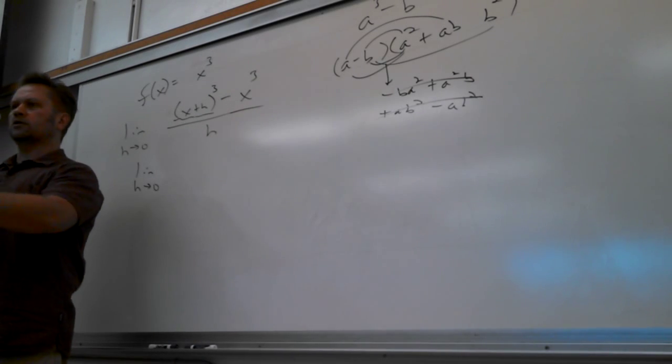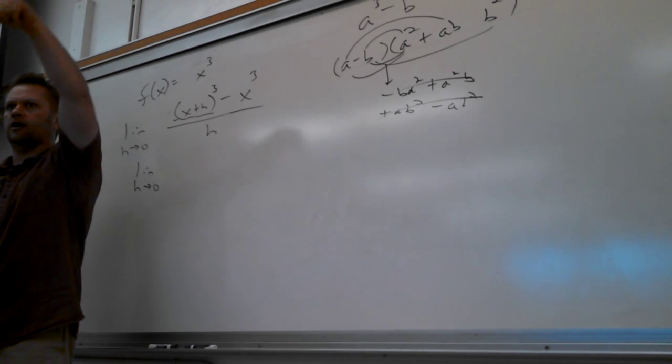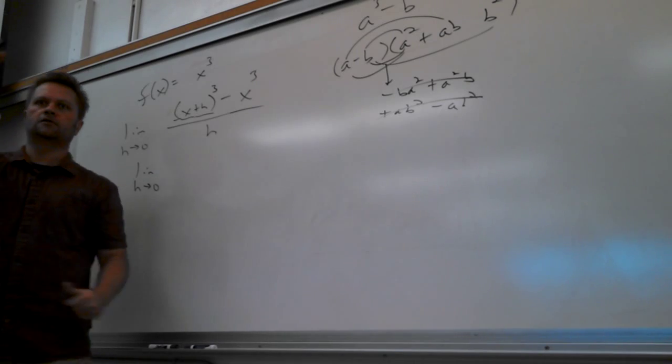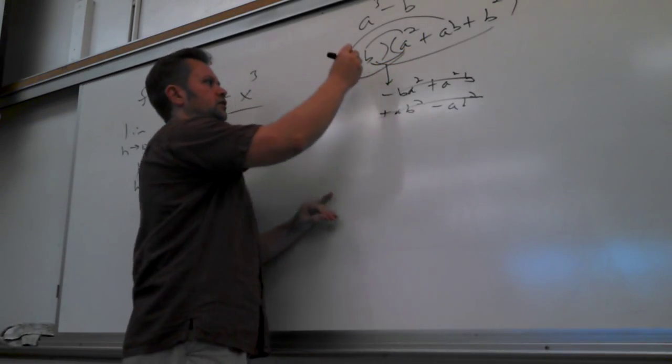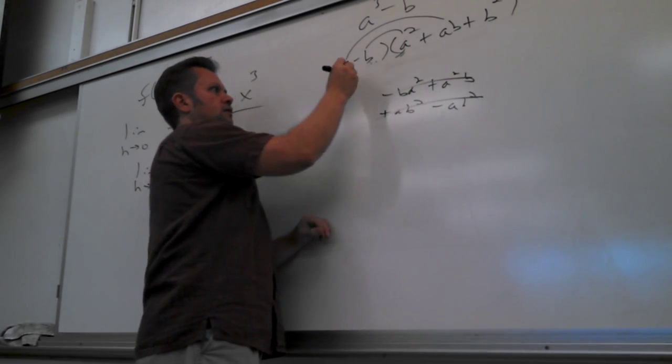So difference of cubes, sum of cubes, same thing: one of each in the little dude, two of each in the big dude, product in the middle. It's not hard. Yes? But that has to be a plus b squared at the end. Yeah, sorry. So there's a little thing, and I kind of hate mnemonic devices, but screw it.